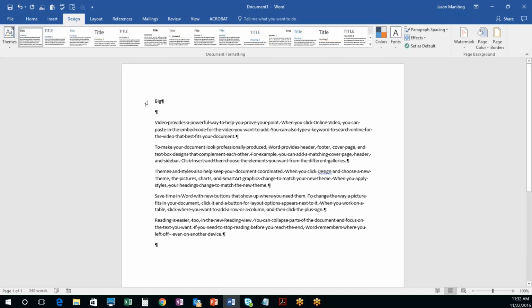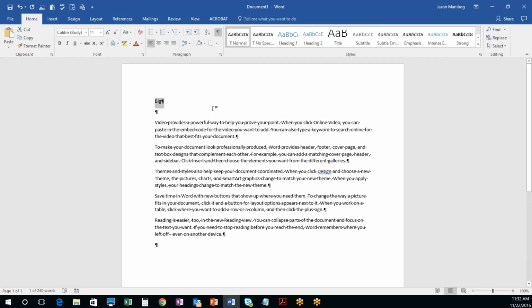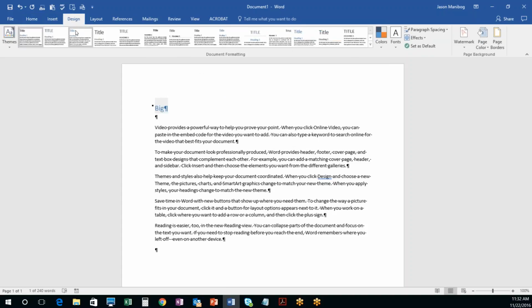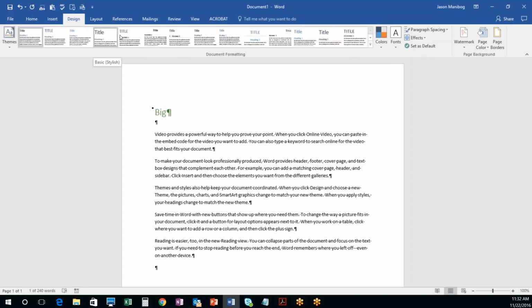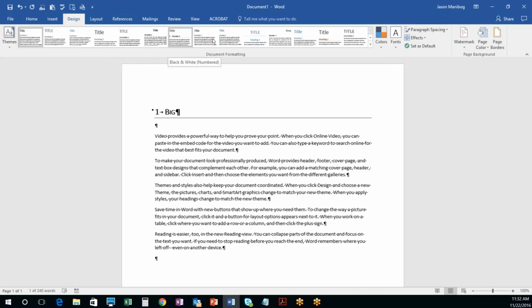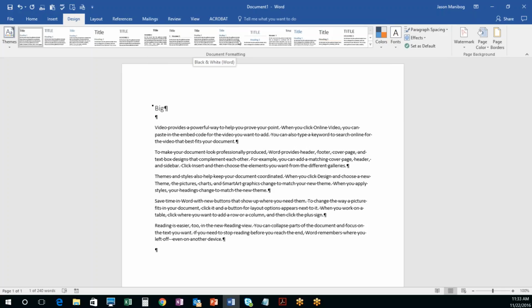Okay, so let me take you through a little exercise here. Let's say I've got this text selected. One of the things you've got to pay attention to is a style versus a style set. If they ask you to choose a style, we're on the Home tab. But if they ask you to choose a style set, that is on the Design tab. Now, on the actual test, it's going to take this much time for you to go through and pick out the correct one. All right?